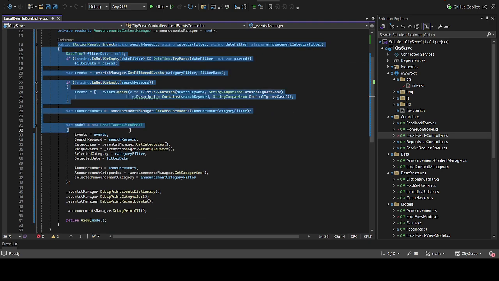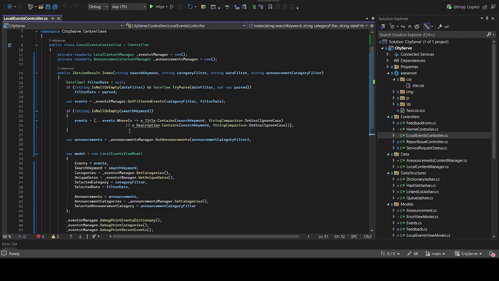And then over here is the index page, which the user sees and where it displays onto the page. Over here, I created variables so the user can get elements or filter based on the search bar, the category, the date, or based on announcements categories.